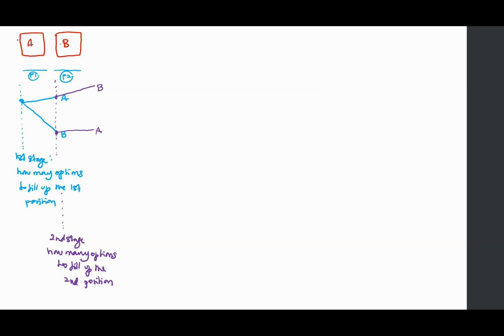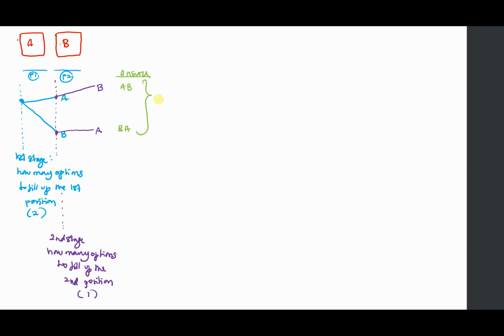Okay, so kat sini cara dia, bilangan cara, how many options to fill up the second position, option dia satu sahaja. Dan sini pula how many options to fill up the first position, option dia adalah 2. So you multiply 2 times 1, you will get the number of ways ataupun the number of arrangements adalah 2. 2 kali 1, 2, okay. So final answer. So answer here kat sini, your answer based on this, you will have A and B. That is how you can arrange the cards, or B and A.